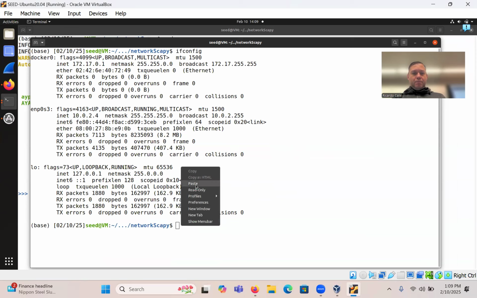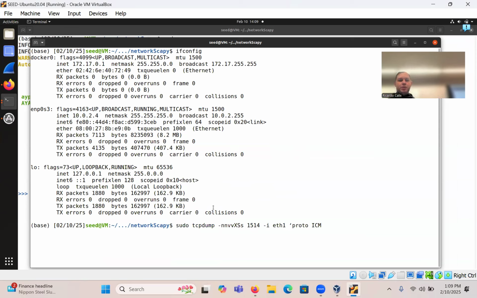All right, there it is. So sudo tcpdump. This is the built-in Linux sniffer. It's got several parameters. The interface is not ETH1. It's going to be ENP0S3. This should be a single quote, so just make sure you set that up.